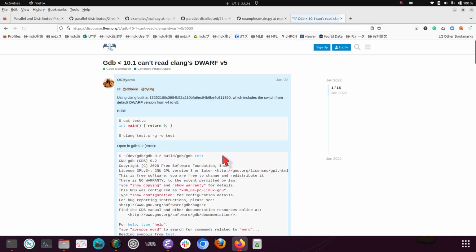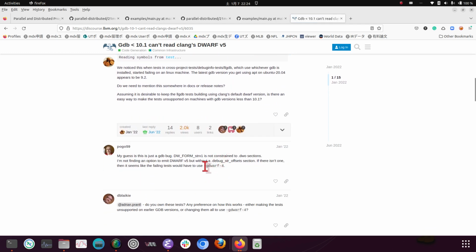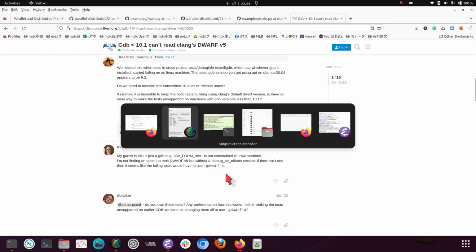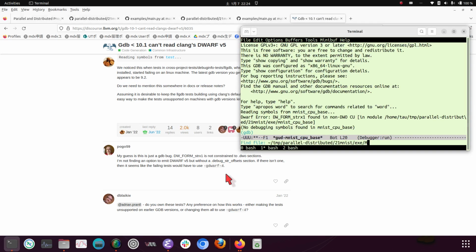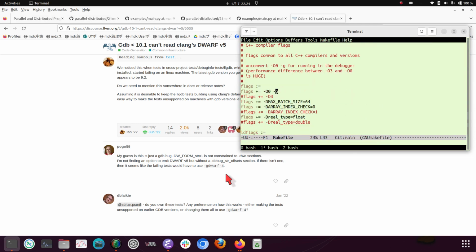So this page actually suggests giving this -g dwarf-4 option instead of -g. So let me do it. Instead of -g, you want to give dwarf-4.